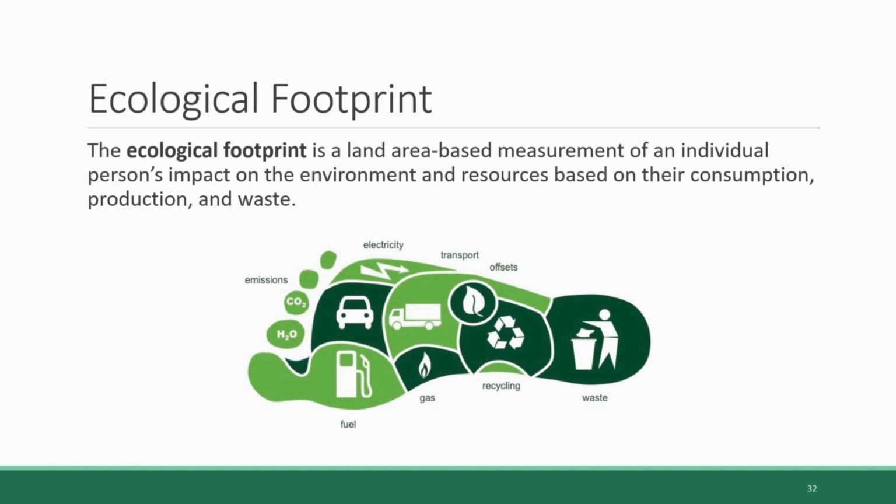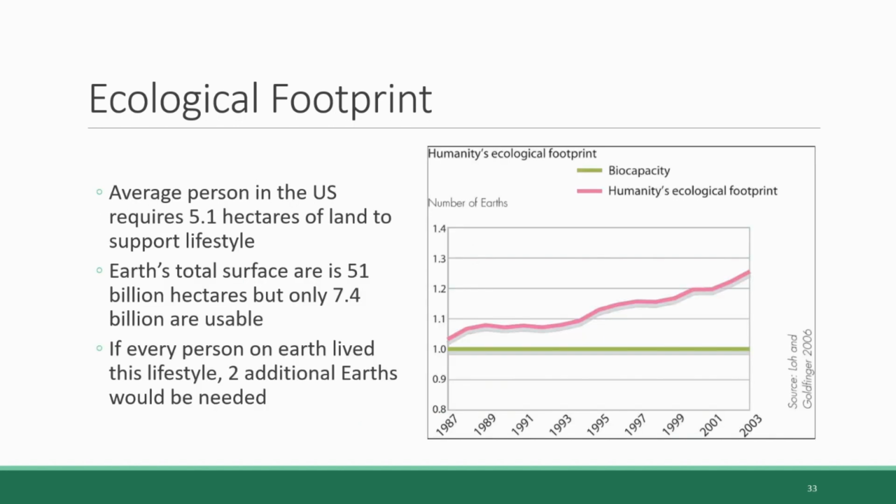So, for example, if you consume a loaf of bread, a certain land area is required to grow the crops used to make the ingredients that that bread involves. A certain amount of fossil fuels are used to power the machines used to grow, harvest, process, and transport all of those ingredients. And those fossil fuels produce carbon dioxide and other emissions that have to be absorbed by plants or dissolved in the ocean. So, all of the consumption and production and waste involved in everything that a person does can be related back to land. And this is a really concrete and tangible way to understand the environmental impact that a person has.